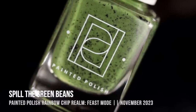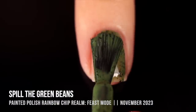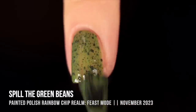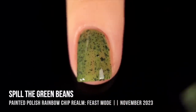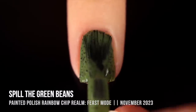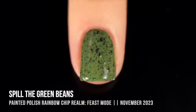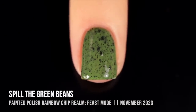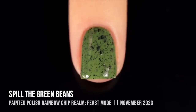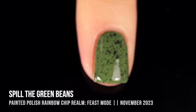Then we have the shade Spill the Green Beans, and this one is of course a green crelly, but the green here is a little bit different because it has this sort of yellowy undertone to it, which I do think works really nicely for the fall. But again, I feel like this also would be a really good springy sort of shade just because it kind of has that grassiness to it. Again, we have a really nice range of size with the black flakes in there. I definitely got a few larger ones on the nail, but it gave a really beautiful speckled look.